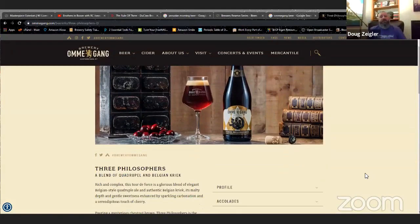Yeah. One of the things that I think really pairs well with that, food-wise, believe it or not, is steak. You get a really good steak. I prefer mine medium rare, and pairing that beer with it is just unbelievably good. See, I could even have this with a dessert, like a torte or something. I think it would be good. Yeah.